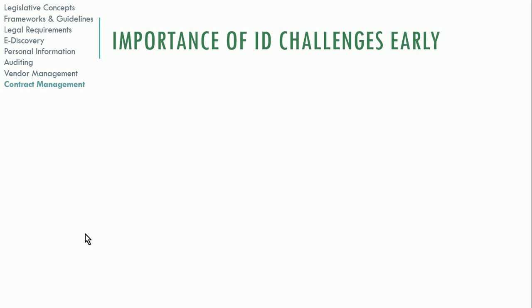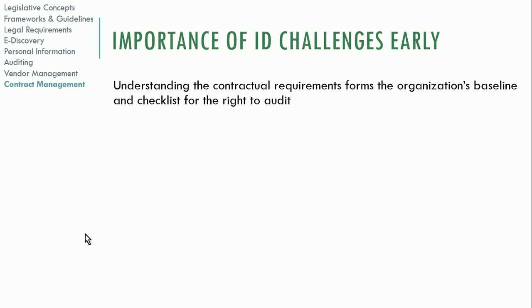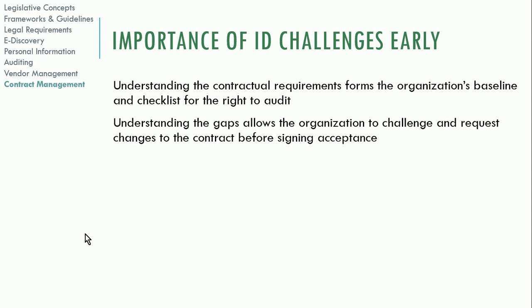Once you select the cloud service provider, now you have to maintain contracts with those providers. So you have to understand the contractual requirements from the organization's baseline and checklist for the right to audit, understanding the gaps that allow the organization to challenge and request changes to the contract before signing an acceptance.